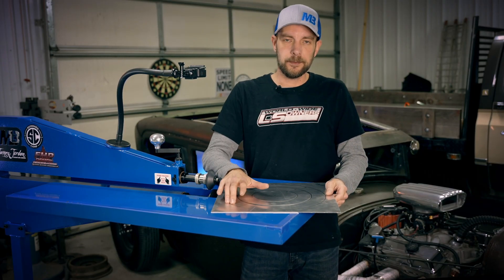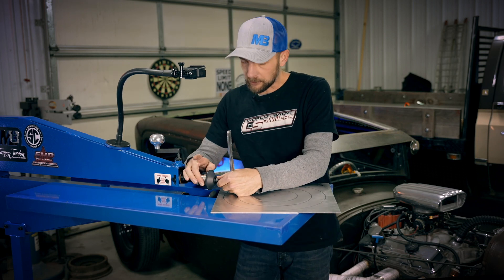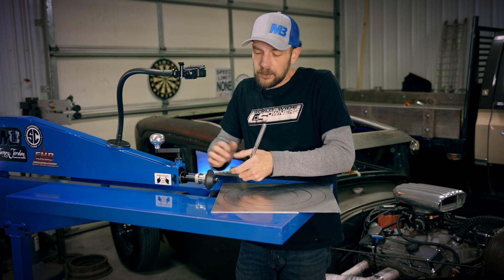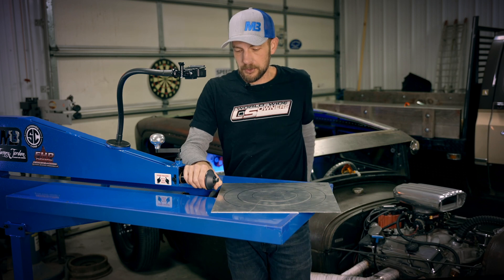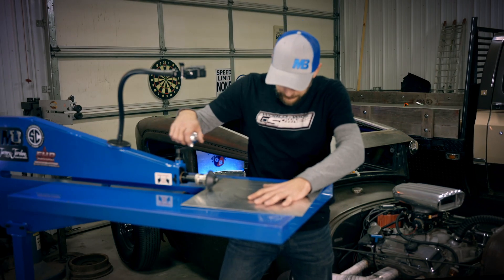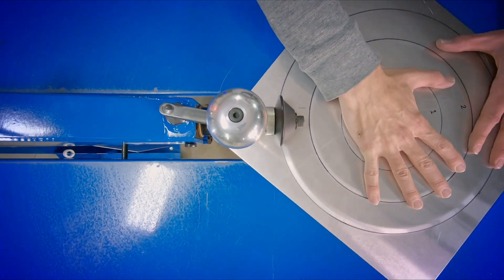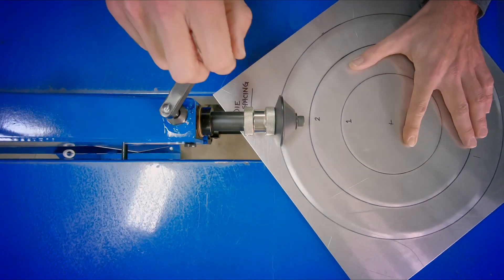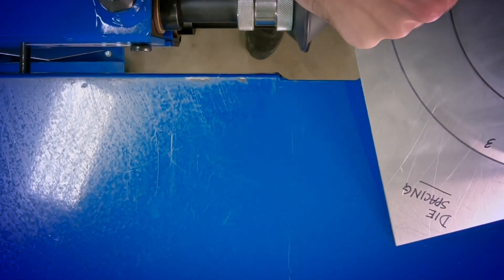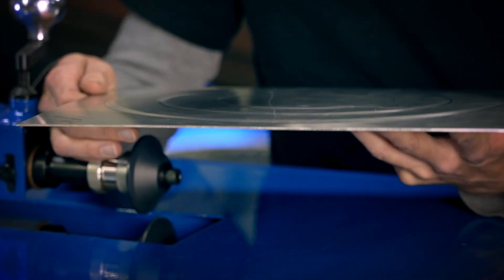Now for the last pass, we're going to go around this outside line and go out to three turns total from our original die space. That second one was one and a half turns; now we're going to go to three turns, which equates to around two hundred to two-fifty thousandths — about a quarter inch. Here you're really going to see quite a difference on that outside step. Essentially from a tight die space, we go out to one and a half turns — call that a medium die space — and then to a wide die space. There is quite a difference.